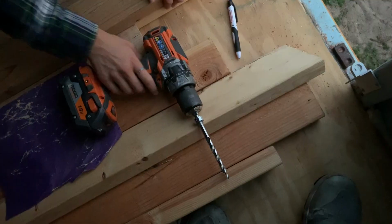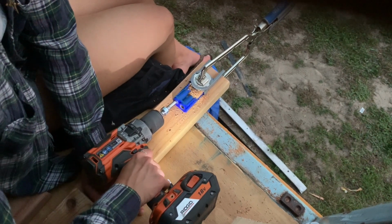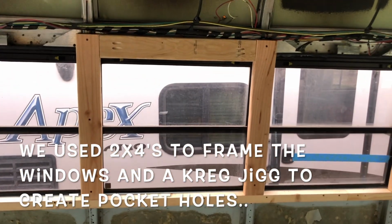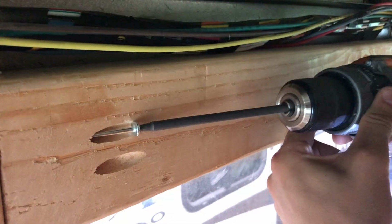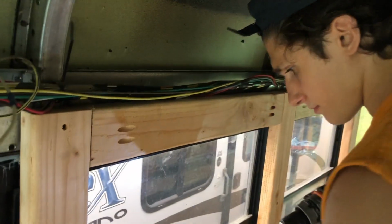To use the Kreg jig with a giant drill bit. She did this all on her own. Let me get my foot on the back of this. Nice. Good job, baby. See it. It's okay. It's in there.